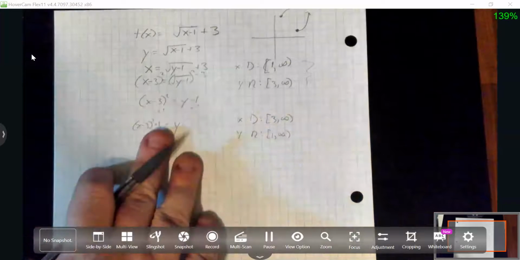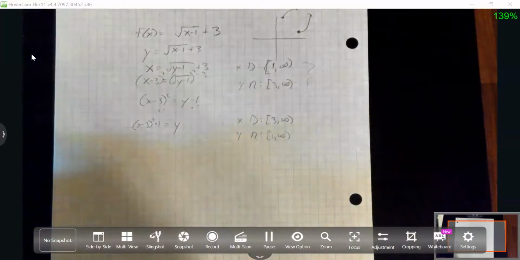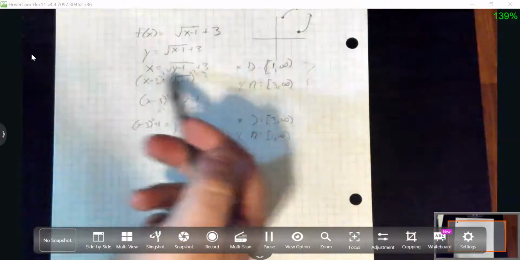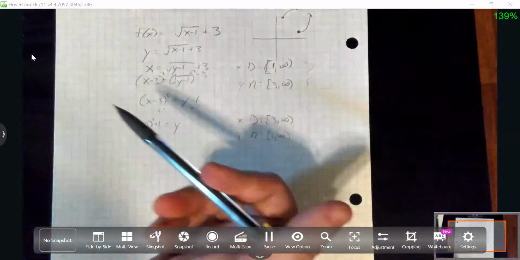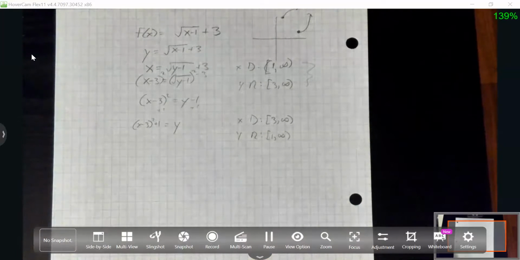All right, so we talked about finding the inverse. It's just the same process that we've done before. You're going to start with the original equation. You're going to switch the x's and the y's and solve for y. That gives you the inverse. That same basic process we learned so long ago, it still applies. The last thing, and again a review, is how do you prove that something's an inverse?